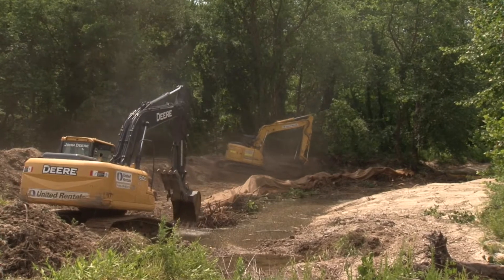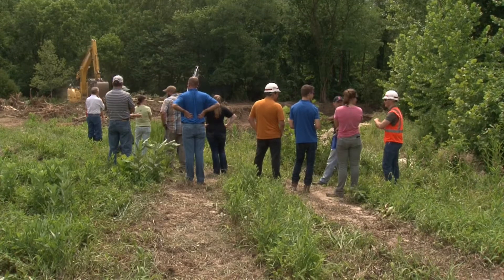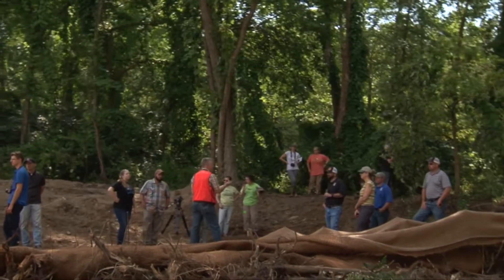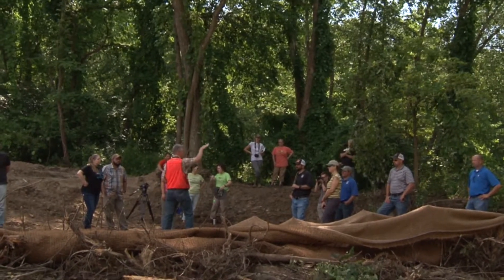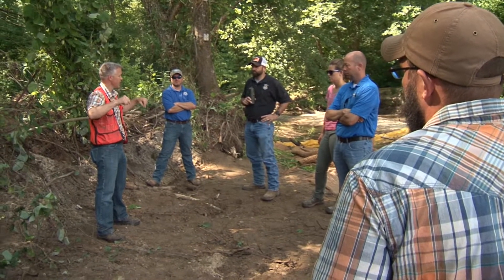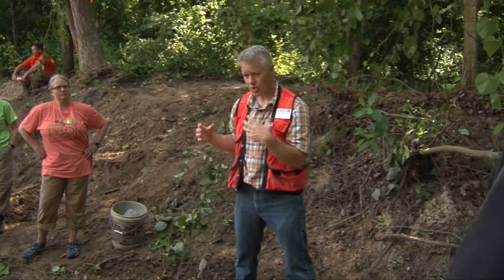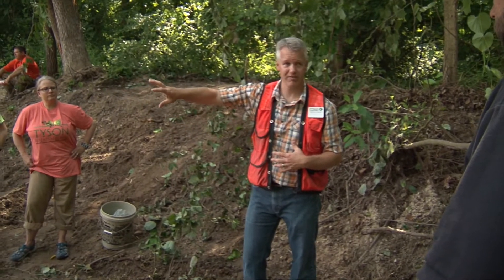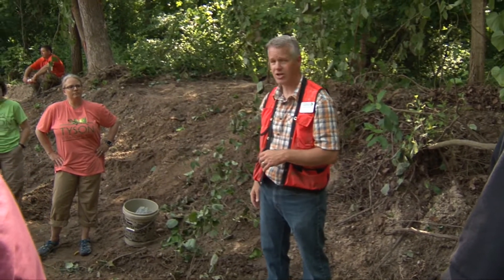This technique has been used before, but not very much in Missouri, where a lot of streams need help. That's why so many people came out to see how it was being done — folks from non-profit organizations and federal and state conservation departments. The Nature Conservancy's Steve Harrington is overseeing the project. This is an opportunity to show, from a 100% bioengineering approach, what can be done to recreate that pool so we can hold some big fish in there — a pool that was completely lost just three days ago before construction started.